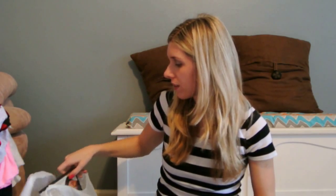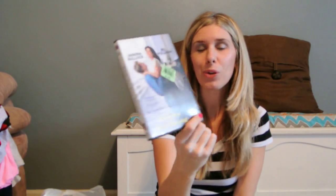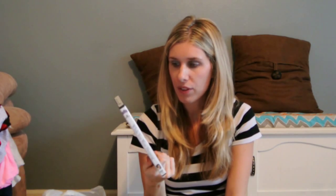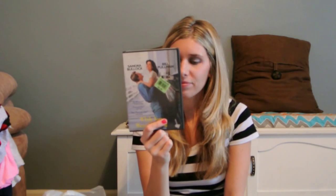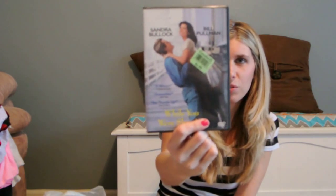Then I picked up this DVD. It's brand new — it still has the seal on top. It's While You Were Sleeping. It's a really old movie, but my mom requested that us girls start getting her DVDs of the VHSes we used to have growing up. I think we actually recorded this on VHS off of TV. She wants all those movies on DVD now. I found this, but she already has it on DVD, so I think I'm going to keep it for myself. If you haven't seen it, it's a really cute movie with Sandra Bullock.